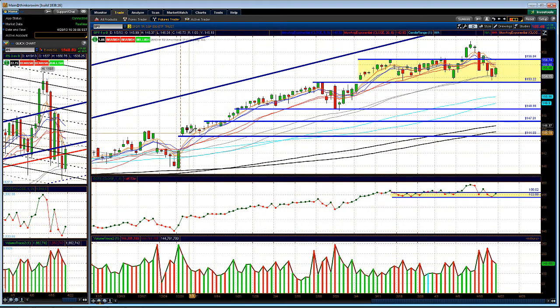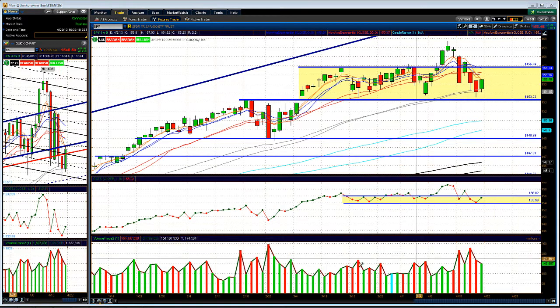Zooming into the daily chart, a lot of volume has been coming into the sell side. We had a nice little float to the top side from the jobs gap down — they squeezed out a lot of shorts and then, as you saw on the weekly chart, anybody long above 156.84 is currently stuck in a losing position. As long as we continue to hold below 156.84, I would assume we're going to try to trend lower to sideways. We had a nice little downward move, traded sideways a bit, and now we're below this key level, starting to break down.